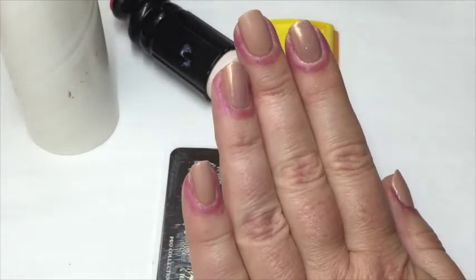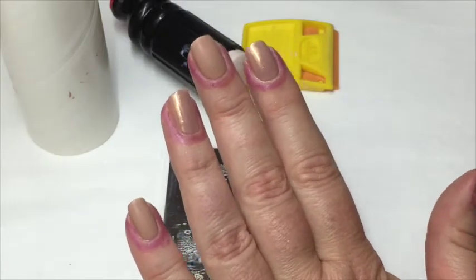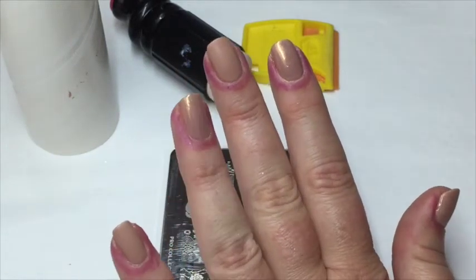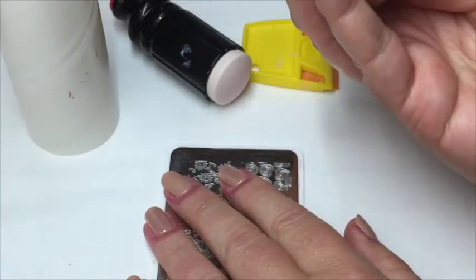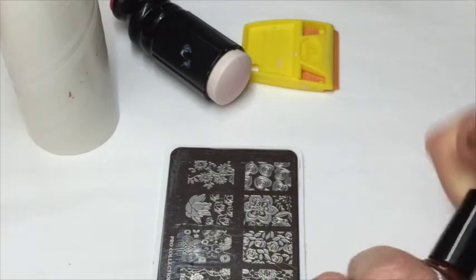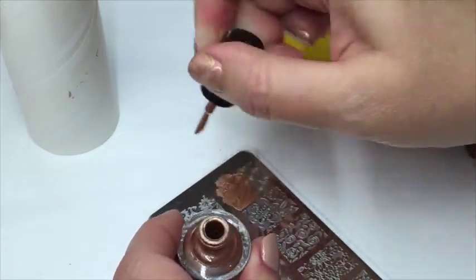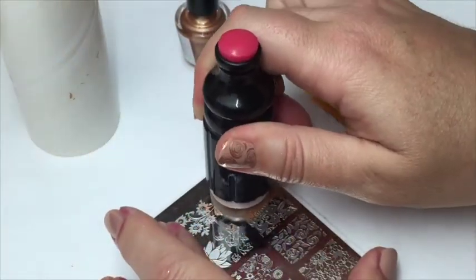The Liquid Palisade has dried - it's a purpley-pinky colour. One thing I'll mention: it does smell a little bit funny, nothing unbearable but just an unusual smell, so bear that in mind. Now I'm going to stamp my nails - I'll show you a few: probably my little finger, one of the glitter fingers, and maybe another. The air conditioning is making the polish set really quickly so I need to work fast. I'm getting my Bronze Satin and giving it a good shake, using the heart/flower pattern from the MoU Pro XL Plate 10.